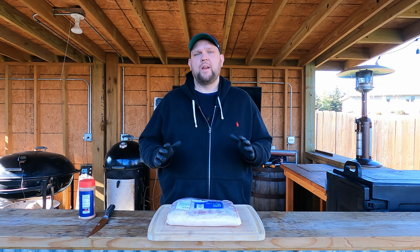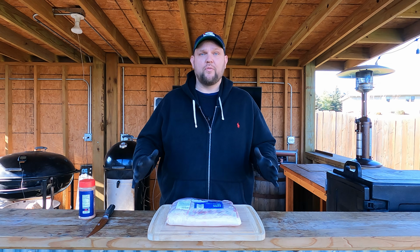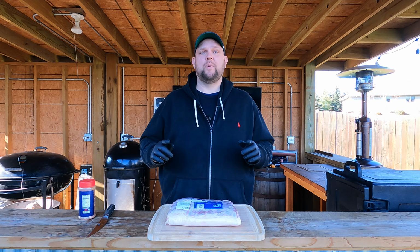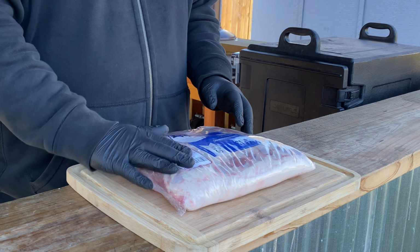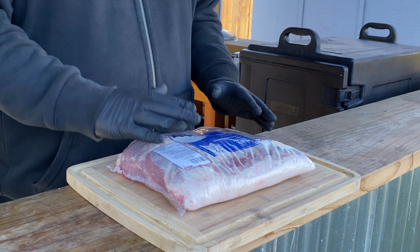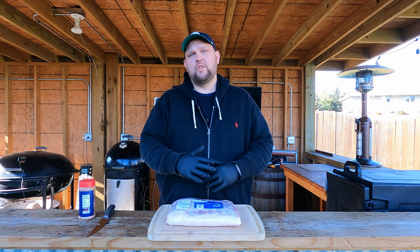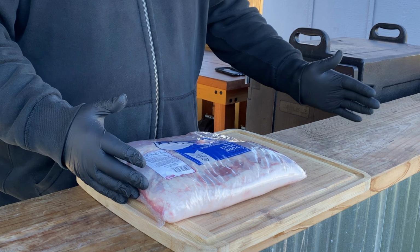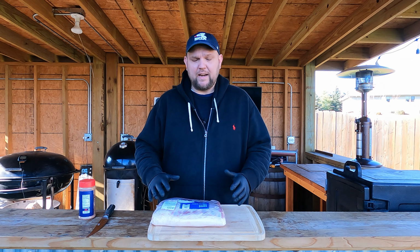I saw this recipe on Meat Church's YouTube page. They took a full pork belly, smoked it like a brisket, and it looked amazing. So I knew I had to run out and get a pork belly and try it immediately. So I have this nice 6.5 pound pork belly here. It's a Duroc pork belly. Meat Church used a full pork belly, which would be about double this size. So I only have half of what they used.